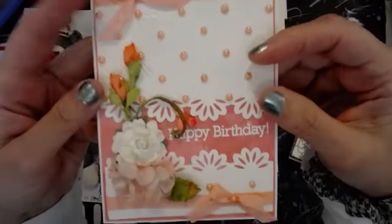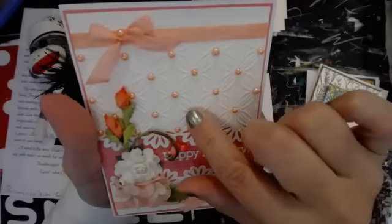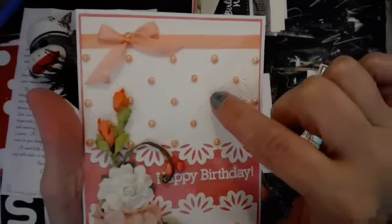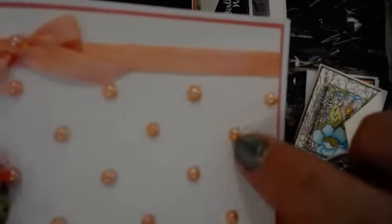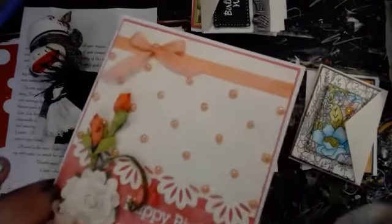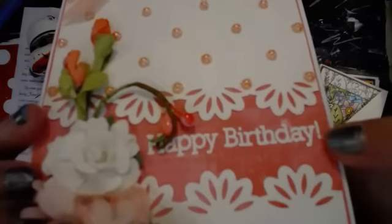Okay. Prima would be jealous of this card. And I'm thinking these are not glued. They might be individual little pearl bling, or is it like the pearlescent stickles? It's not stickles, but the pearl stickle things. Is that what this is, CB? Or are those individually glued little bling? Because they're little pearl bling. I don't know if it's the little squeeze out the pearlescence. And then look at the ribbon, but look at these flowers.